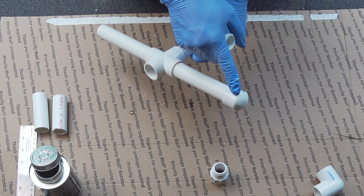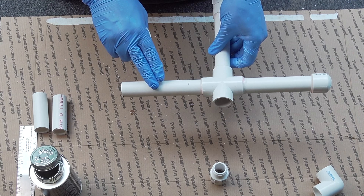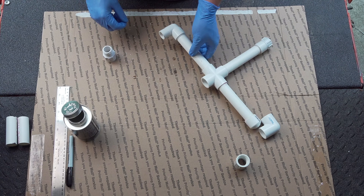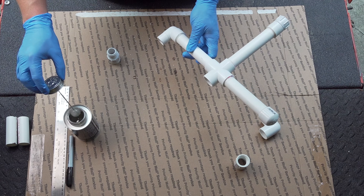Now this is a little bit different than our end cap, because this is the piece that is going to allow us to connect multiple sprinklers together, and this piece is actually going to be pointing forward. Now we're going to connect our special end to this piece, which is the expansion fitting, which goes on just as easily.